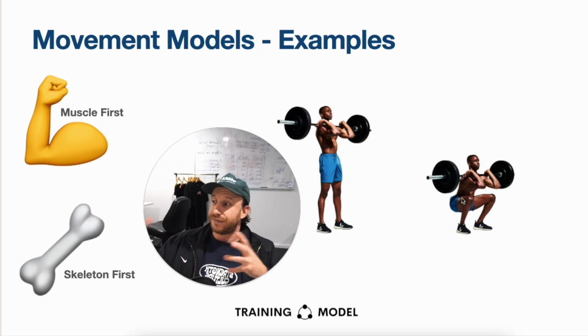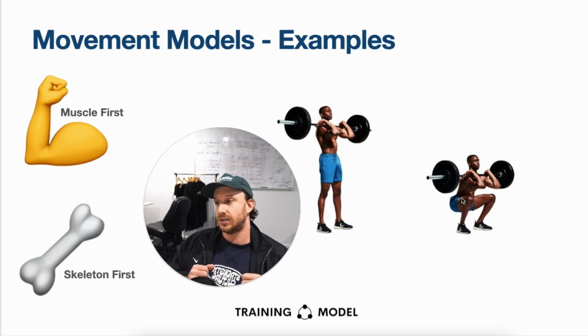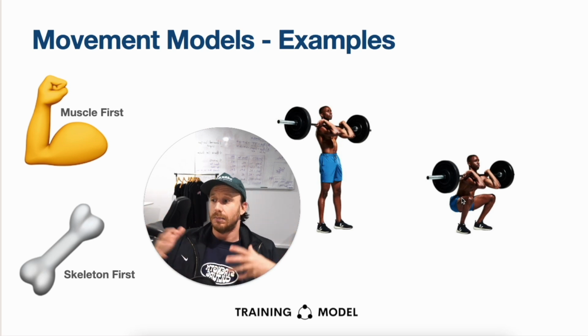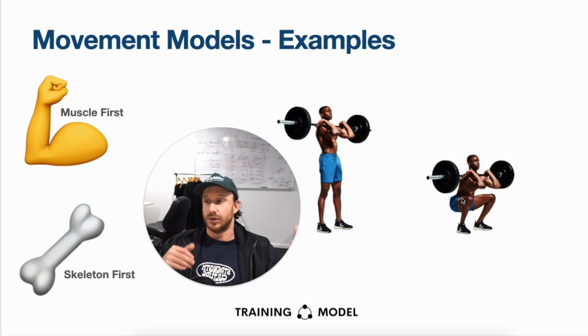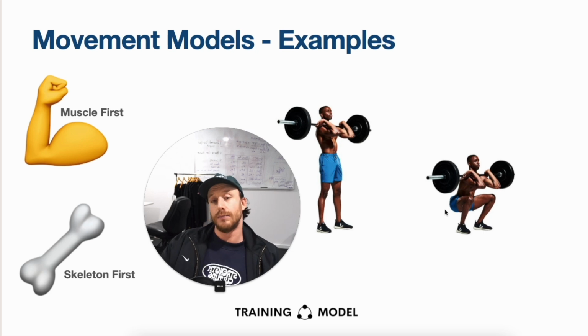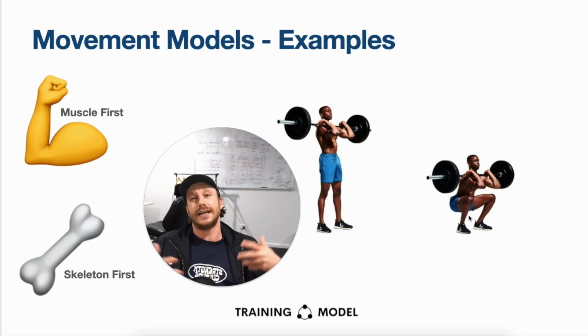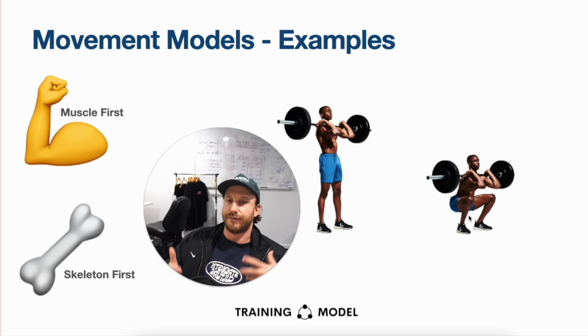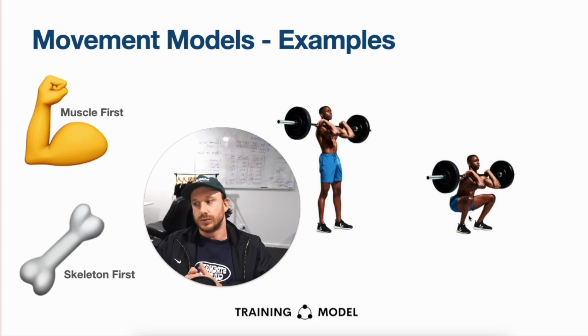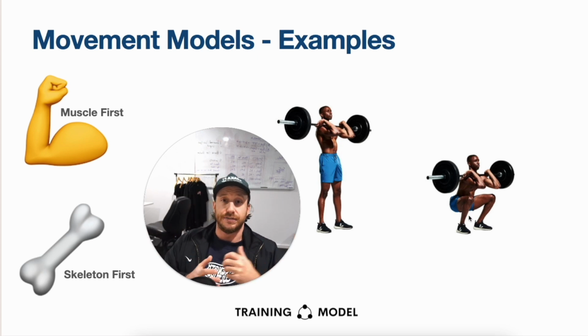We can shift and manage tension within the system by manipulating moment arms and force vectors and all of that sort of stuff based on different muscles. If we wanted it to be more hip dominant, maybe we shift to a back squat and keep the shin vertical and load into the hips more or something like that. Ultimately, we're just changing the levers and changing the forces on the different muscles to manage and shift tension around. That would be a muscular first lens of a squat mechanic.